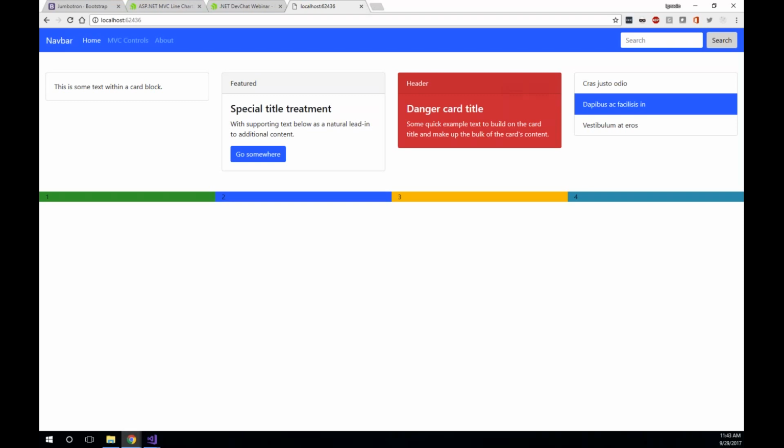The cards feature that we're actually looking at on the screen right now is completely new, and this is one of the biggest changes that they did, in that it replaced 3 CSS classes. I think it was wells and panels and one more. So the cards in themselves are completely new.